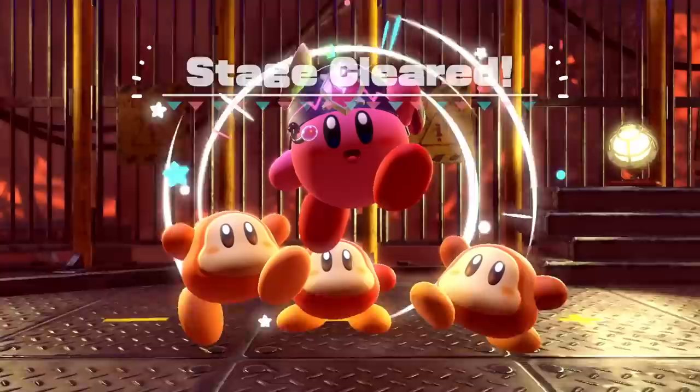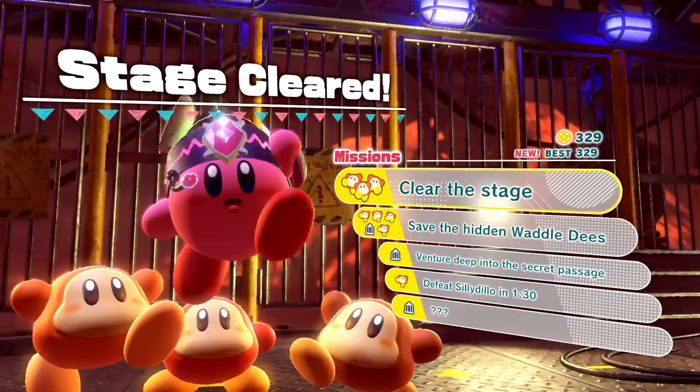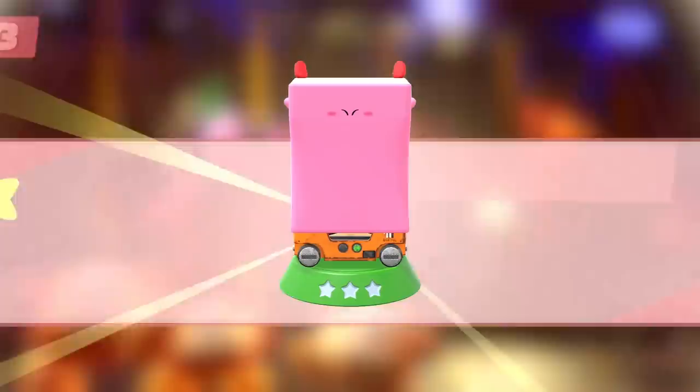All right, so we cleared the stage, saved 4 out of the 5 hidden Waddle Dees, and we need to venture deep into the secret passage. I didn't even see a secret passage, so we'll have to look through for that. And maybe that's where the last Waddle Dee will be. All right, we already have that one. We'll have this one because it's volume 1. Here we go, volume 3.